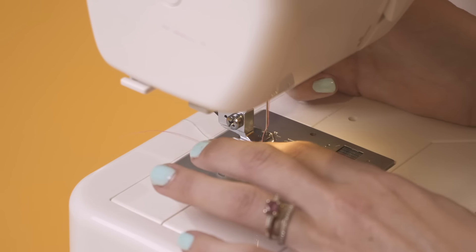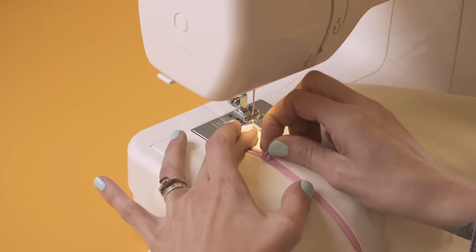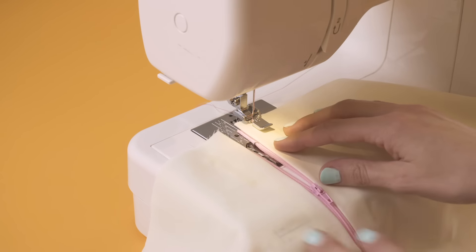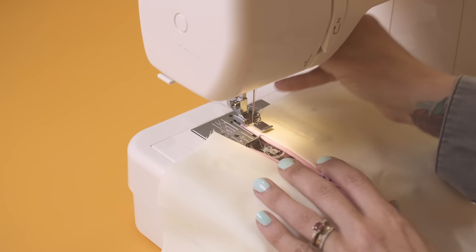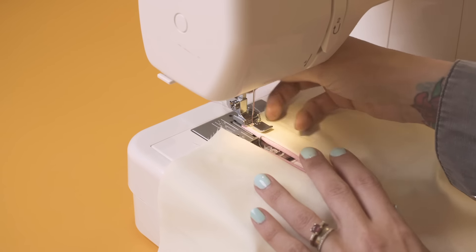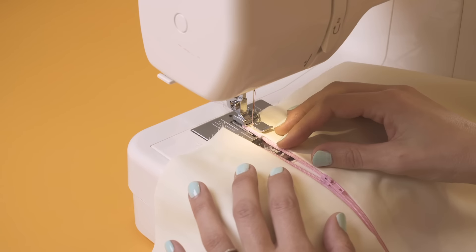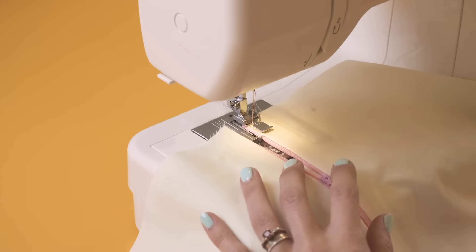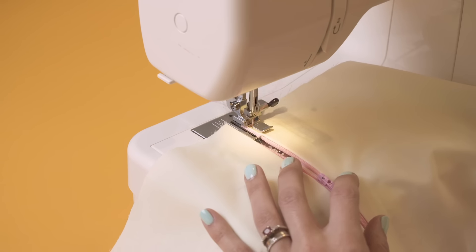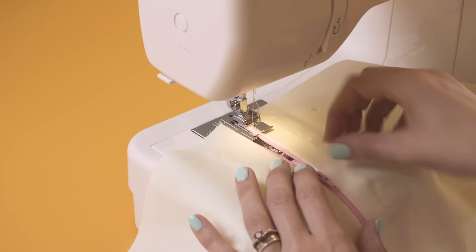Now what we need to do is start sewing. Before we pop it under our zipper foot, we just open that zip up — open it like that. That's where we put our tape to only about halfway down, so we had room to do that. Now we can bring it all the way in and just lower our zipper foot — that is what our zipper foot does: it can get a nice tight line up against that zip. Now I'm just going to sew a little run in straight stitch, do a few stitches, a little back stitch to secure it, and I'm just going to run down to where that zip is.